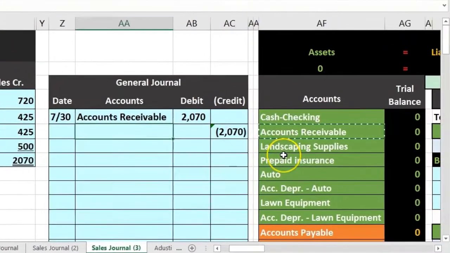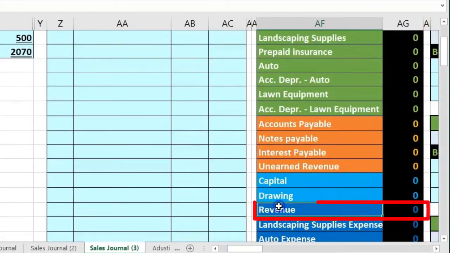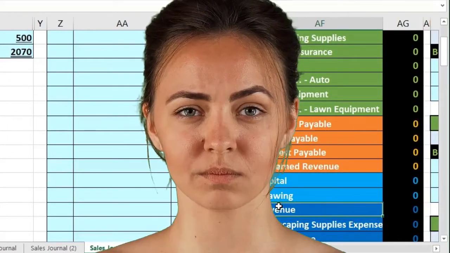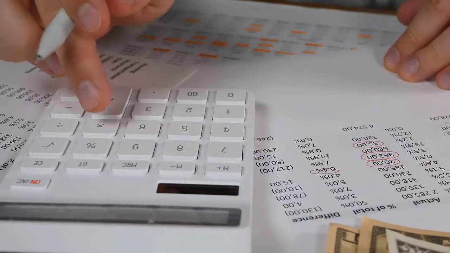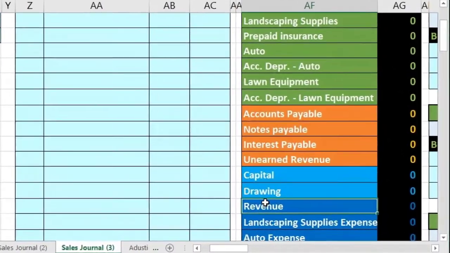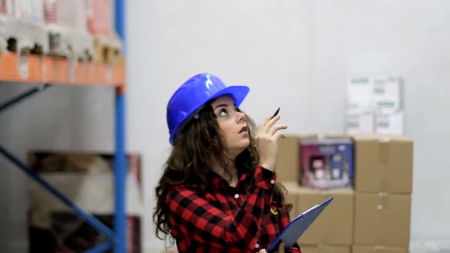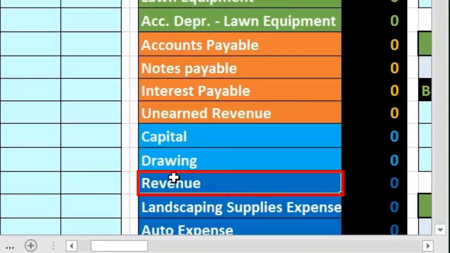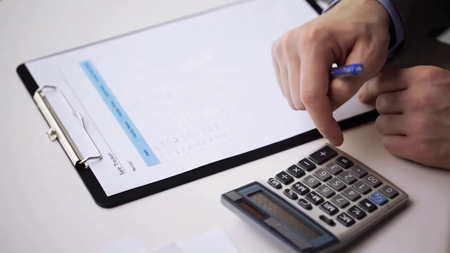So the credit is going to go to some revenue account. In our case, we're just going to call it revenue. That could be a little confusing because we called it the sales journal, which is typically the name for this type of journal. It typically uses sales as the type of revenue account, often used when selling inventory items. But it's the same kind of journal, a revenue journal, an income journal.